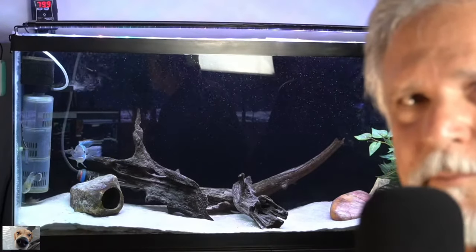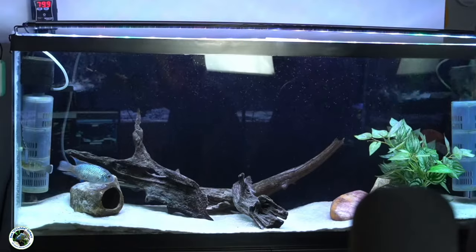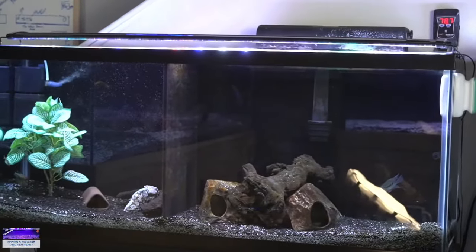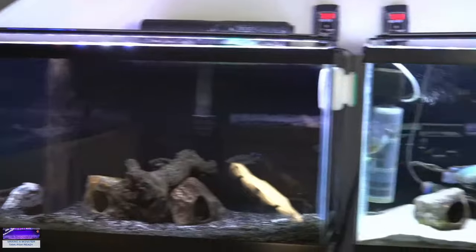See the electric blue. He's just a spectacular fish, picked up from a friend here in Nashville. And then, of course, I've got the firemouth, but he only comes out when the camera's not on. Beautiful fish.